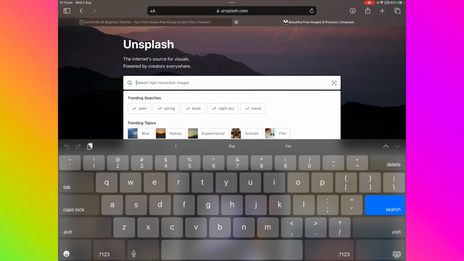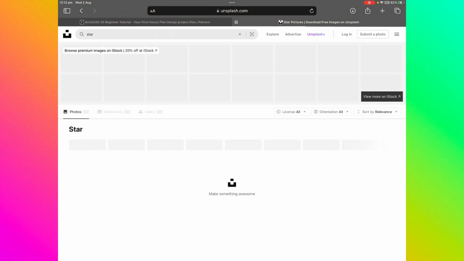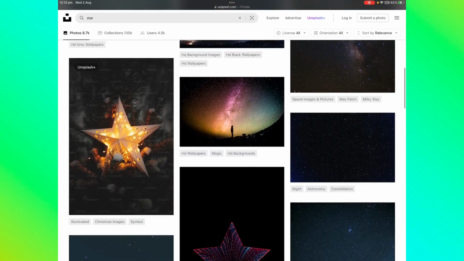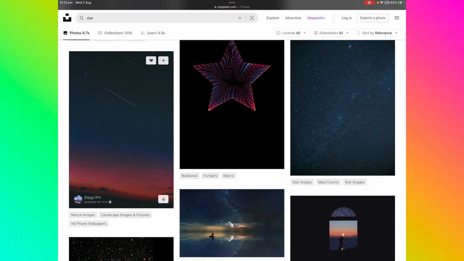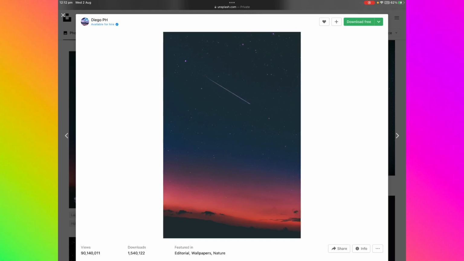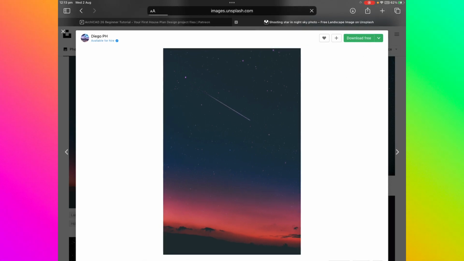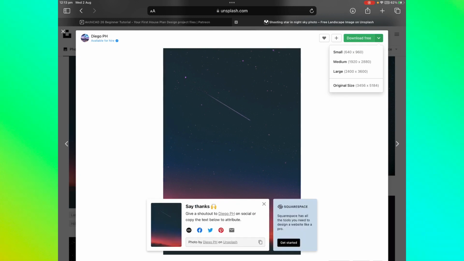My superhero character is called Solar Bear, so I'm going to search for a star. I'm going to search for a star that matches my type of hero. And you know what? I like this image here. This is dramatic. You've got that space feeling. Awesome. Click download and download the largest possible size. You can tell it's the largest because it's got the most numbers. These are pixels, right? So click on the one with the largest numbers next to it.